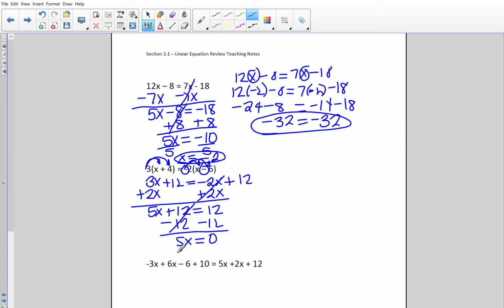So I'm not finished yet. I've still got to divide by 5, and x is equal to 0. So I'm able to have a 0 answer. Zeros are great because it makes it very easy to check. So I'm going to start with my original equation. I have a parentheses in my original, so I need to have parentheses in my check. It changes the order if you don't, or the numbers if you don't.